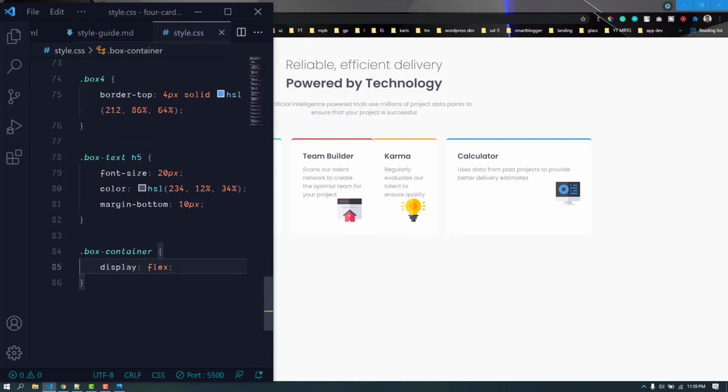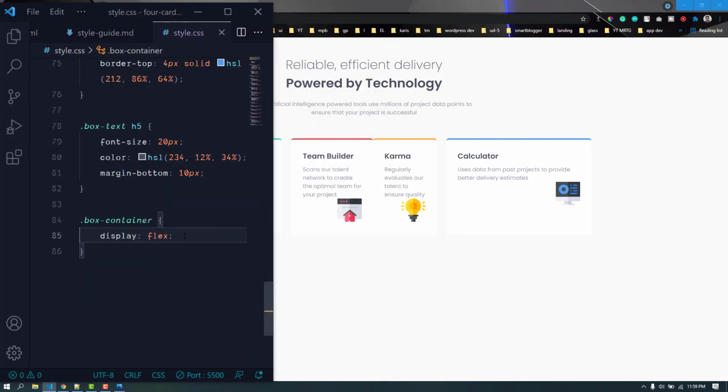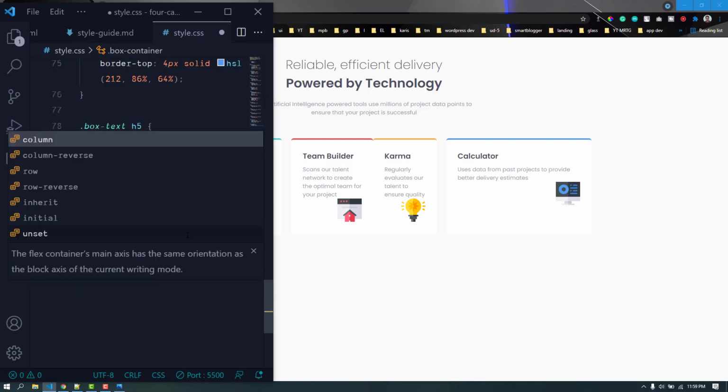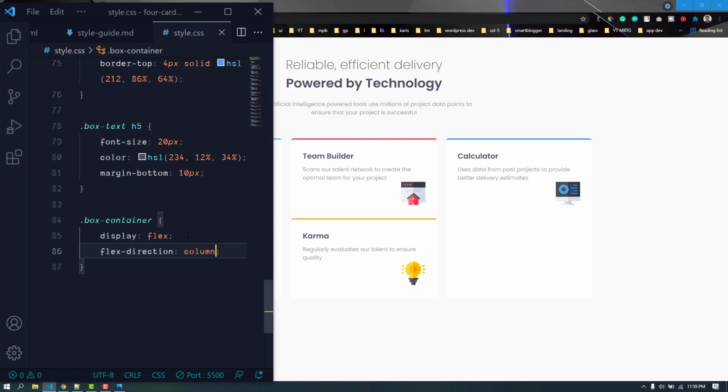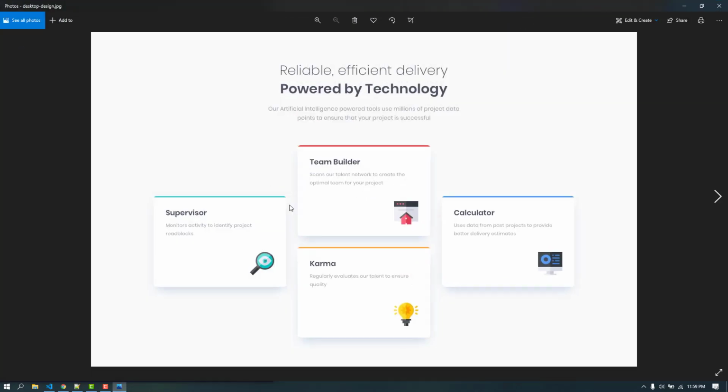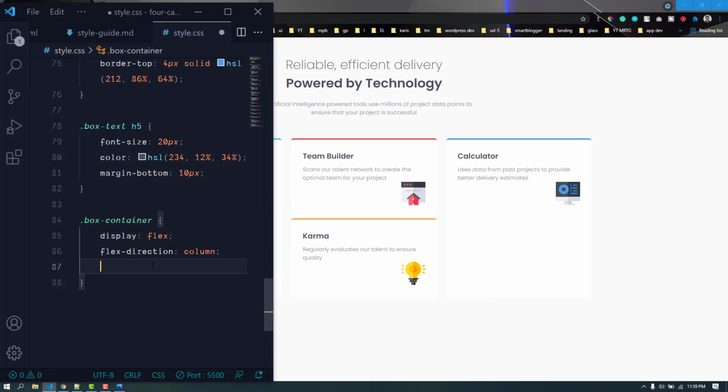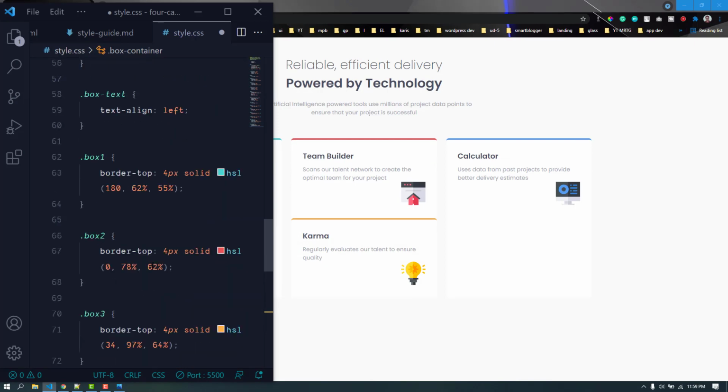Now by default the flex direction is the row, so we want to make flex direction column. It will solve the issue. We also want to add some gap between this. This will be similar to what we added between the grid columns. So that will be 25 pixels.